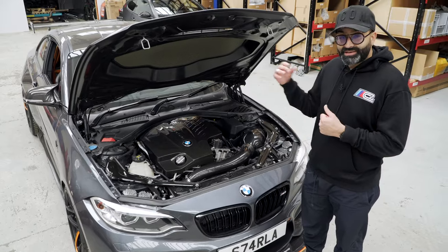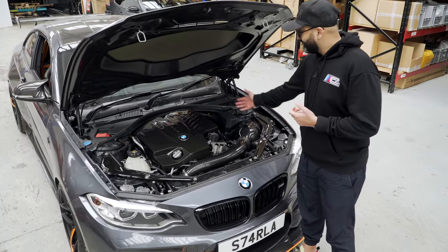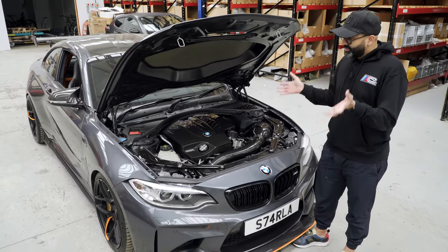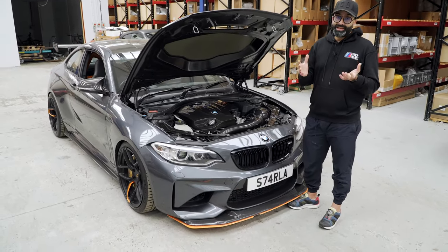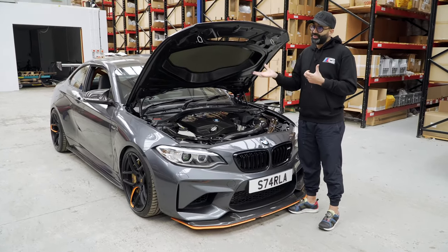It does provide a nice bit of bling under the hood, and it really complements the Venturi carbon fiber parts that we have on the car already. Now the M2, I have mentioned, is my favorite car. It's been a project that's been ongoing, and I've said it's completed many times, but with these kinds of projects, they don't always complete.